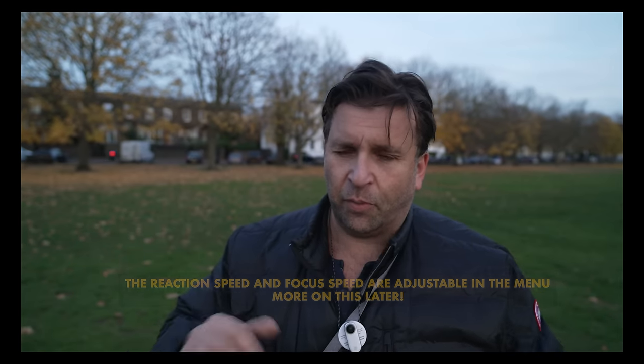There is another way of stopping it reverting onto the background, and I will show you that when we do some following people shots and tracking shots. Because especially if it's the back of the head, it won't recognize that as a face, because it's not, it's the back of the head. So anyway, I'm waffling, bye.